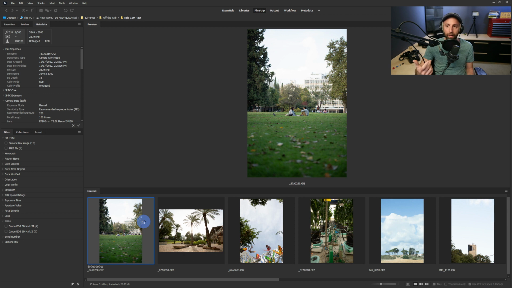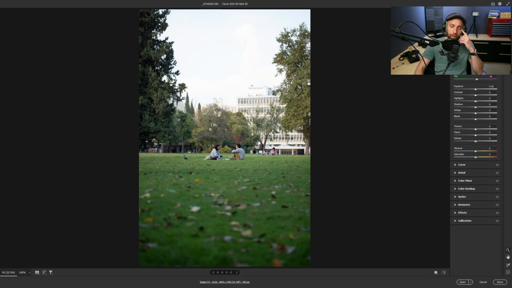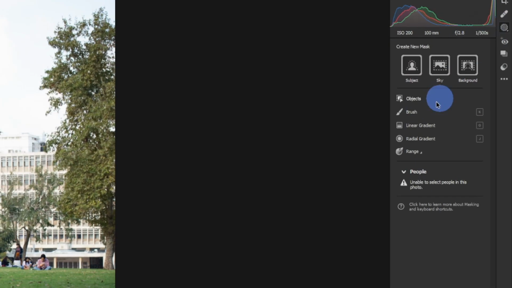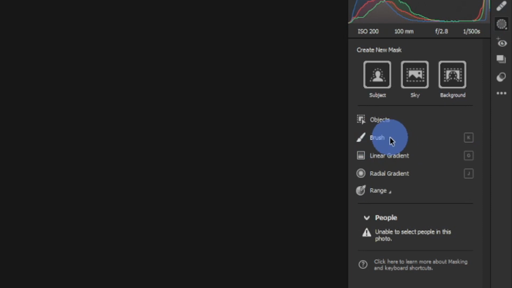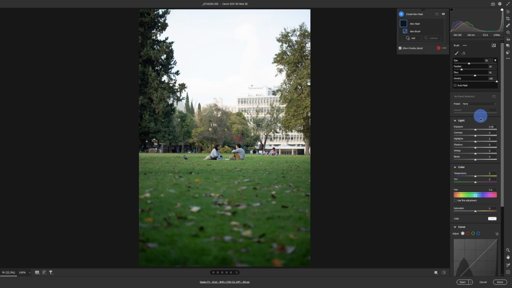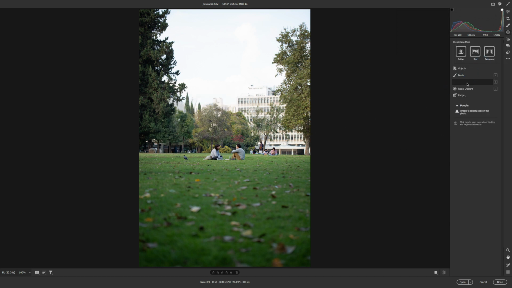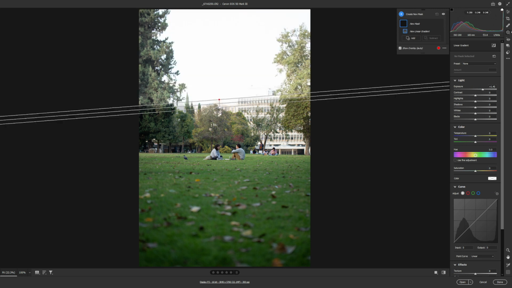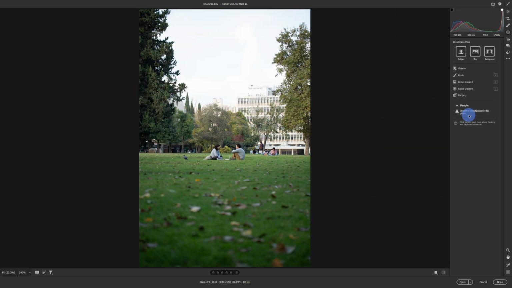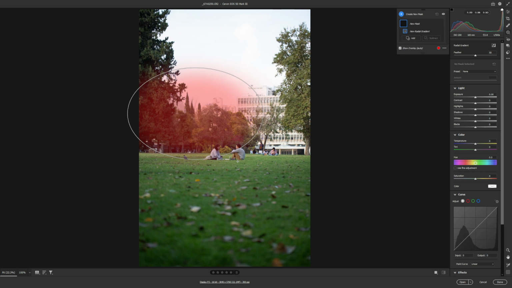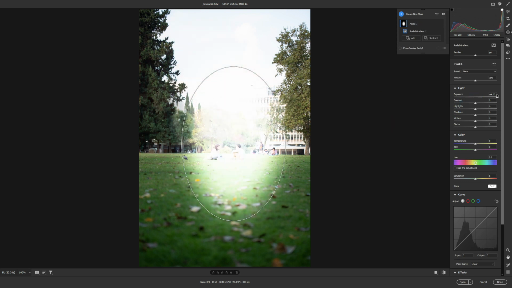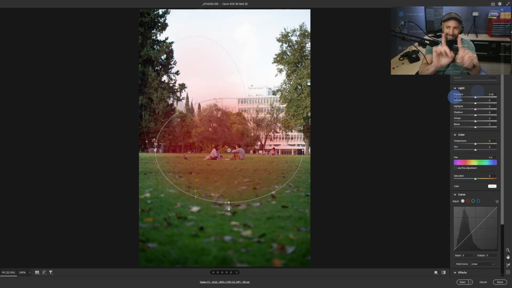Let me bring up an example here quickly to show you. So it used to be a brush icon, which I was so familiar with, but now that's been replaced by a mask, and you can choose a brush inside. So if you wanted to just brush on, make something brighter like that. You also have your linear gradient, which you may or may not be familiar with, and radial gradient, which does the same thing, but does everything inside or outside of a circle. But that's not what I want to show you.